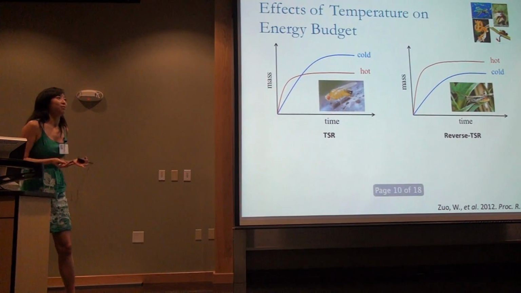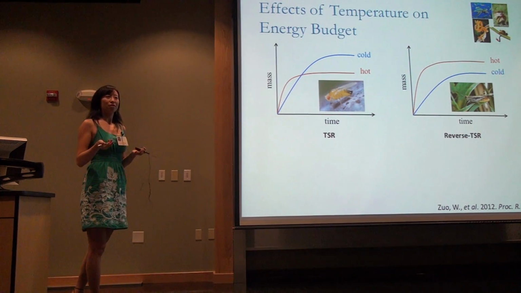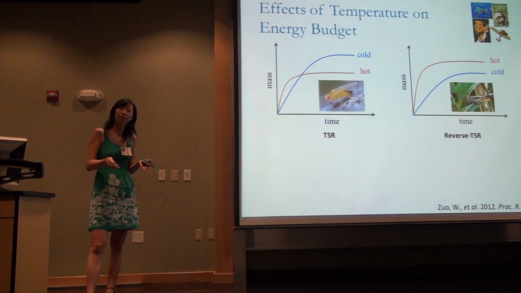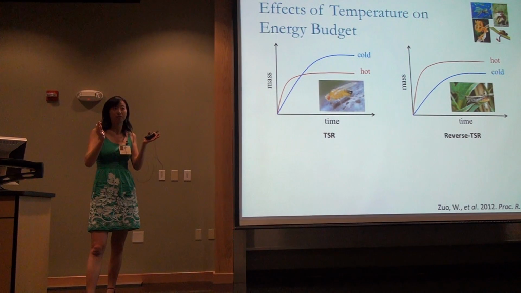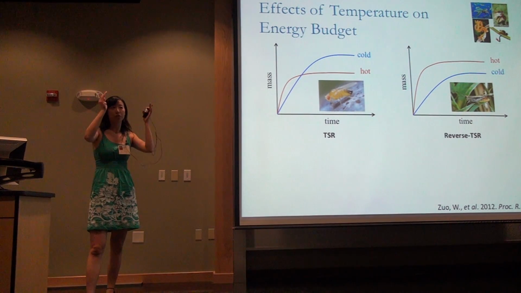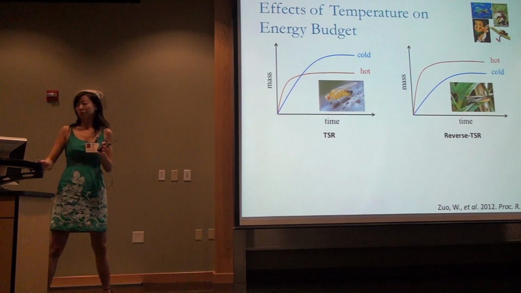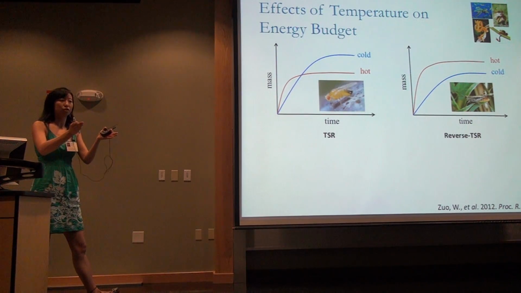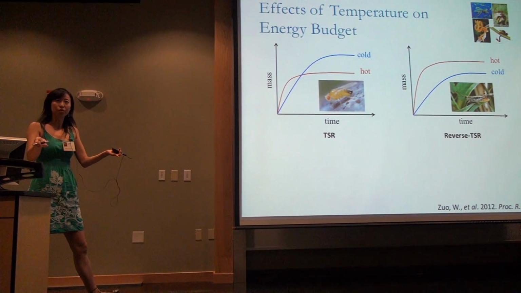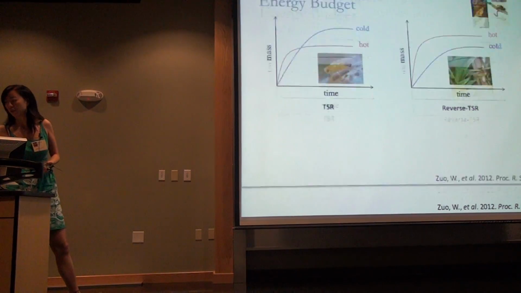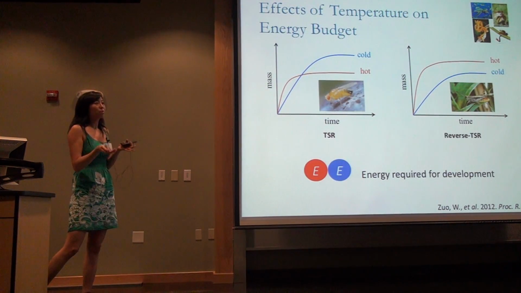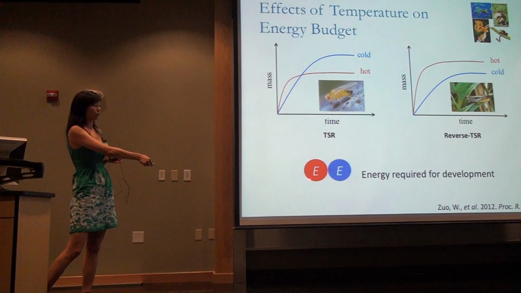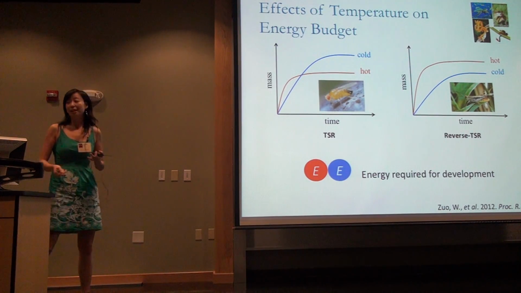Then we looked back at that model again, and we got excited because according to the model we derived, we can actually calculate the energy they use for the whole development stage under different temperatures. So we know they grow faster, they have a higher metabolic rate, but they have shorter development time. So what is the total energy they use? We really didn't have a clue at the beginning. So what we did is integrate the metabolic rate over the development time, and I will use those closed circles to represent the energy required for development.